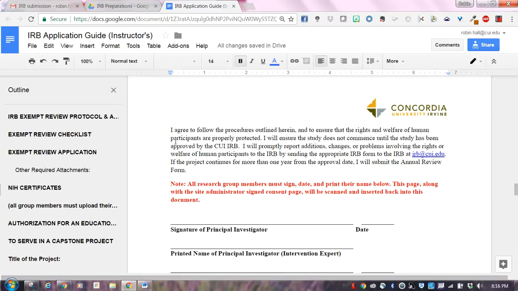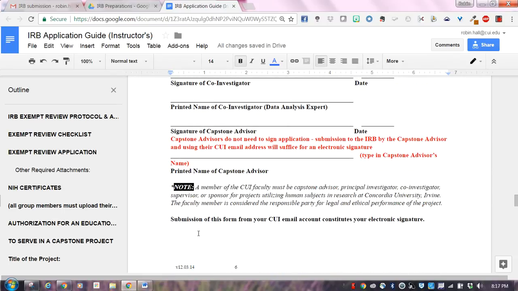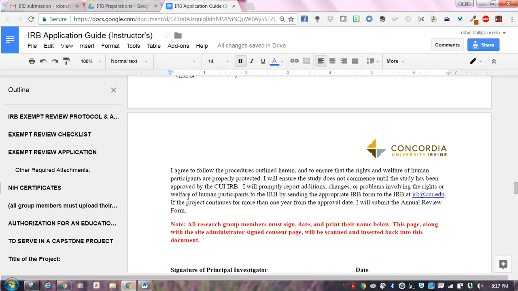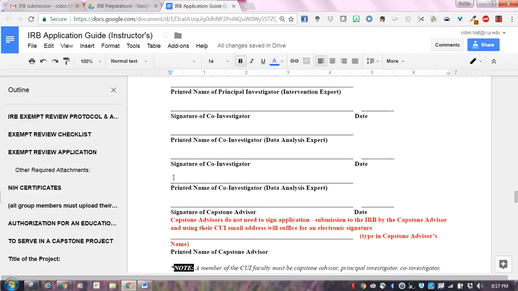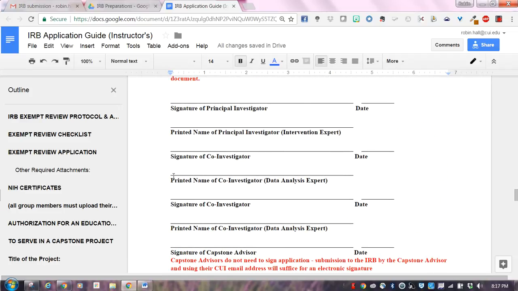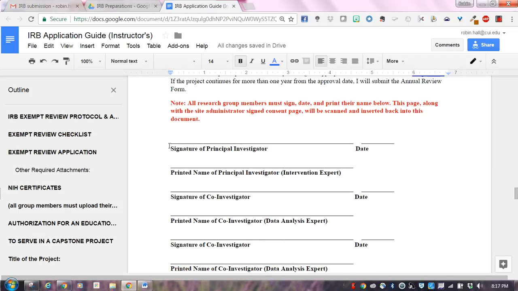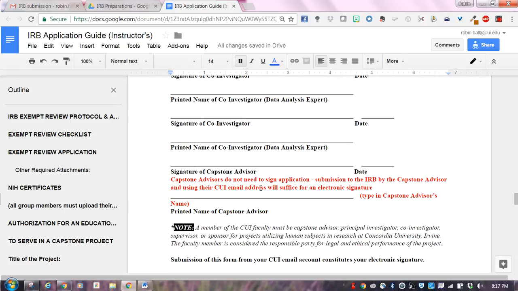And instead of having this that isn't filled out, you delete that, and in its place, you copy and paste the image of the signed document. You can't have two separate signed documents. You're going to have to, as I said, start with the principal investigator and the principal. This one is the principal investigator, the printed name of the principal investigator.